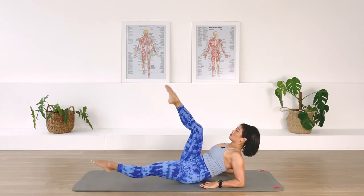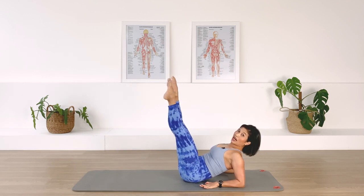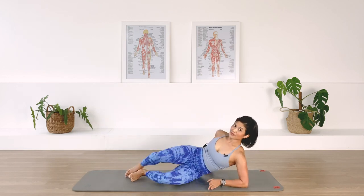And then down. One more each side. Last one. Both legs come up. Bend both knees. Lower one. Lower two. Turn your body to face me.